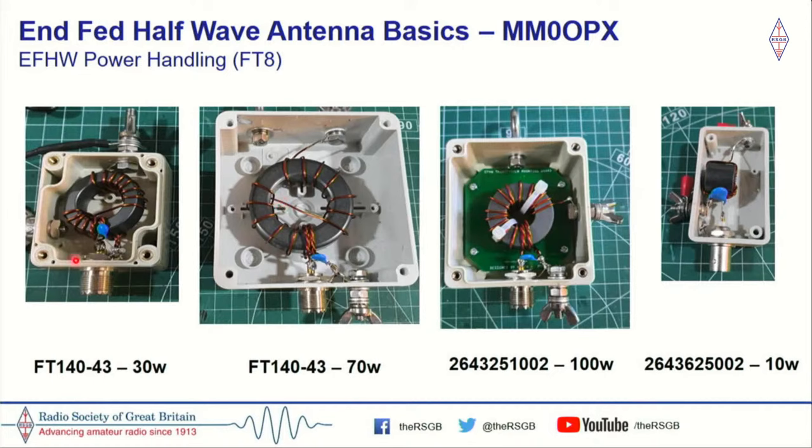So these three on the left here, the 140/43, oh, little typo here, my mistake. This should be a 240/43 and the 1002 core. I ran these continually on FT8 until the SWR just started to rise. That was when the core reached saturation point, or something called the Curie point, when it lost its properties.